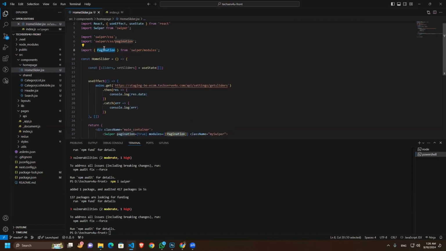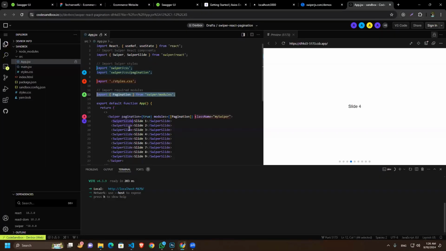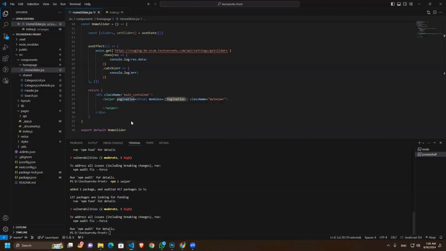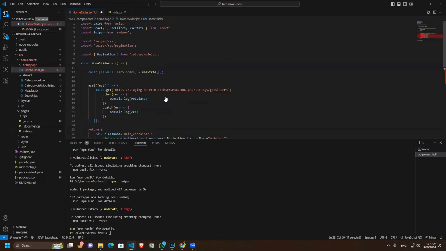Okay, so our initial setup is done. After that, we have to set up our sliders, right? Swiper slide. So let's copy this, and let's see the initial UI. We have to import it, of course. Okay, they are not showing me suggestions.